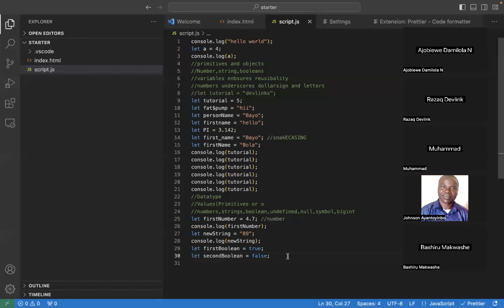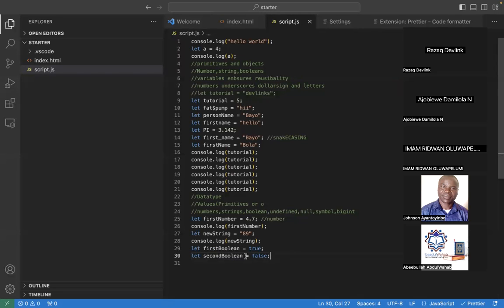Can anyone answer that question? I think we are trying to be specific. Our variable name should be descriptive. Boolean is a data type in JavaScript, and it would not be reasonable for me to say let boolean equals false.